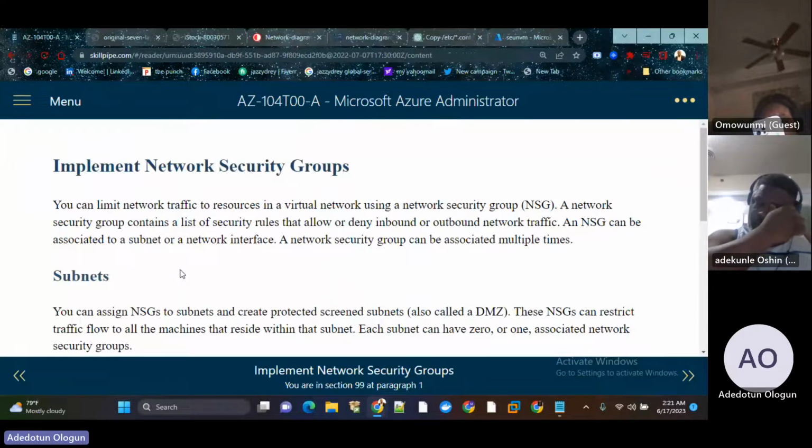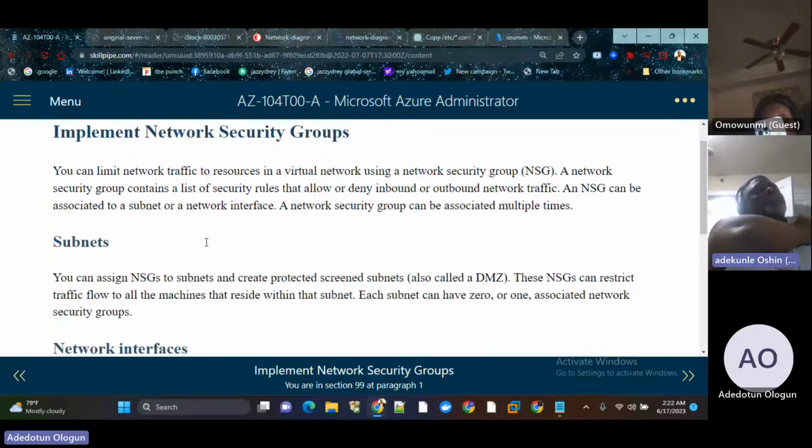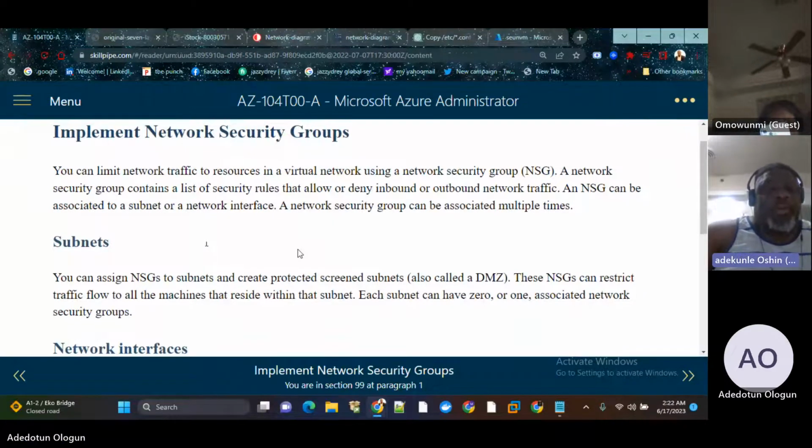Let's go back here. Please read. You can limit network traffic to resources in a virtual network using a network security group, NSG. A network security group contains a list of security rules that allow or deny inbound or outbound traffic.